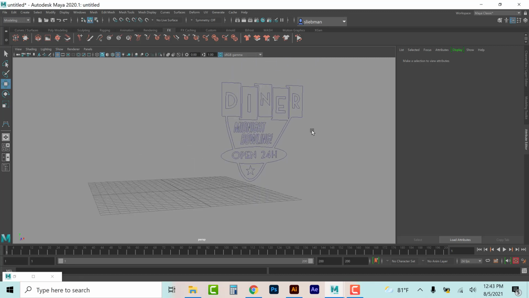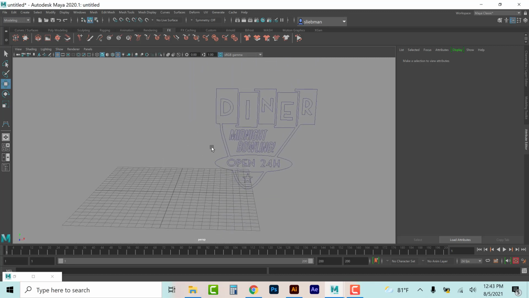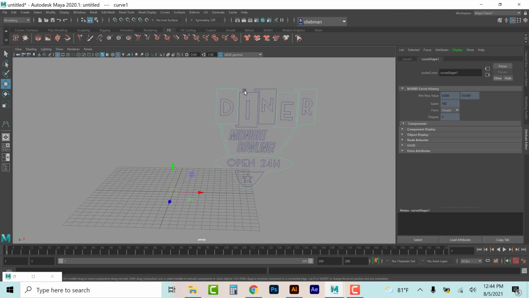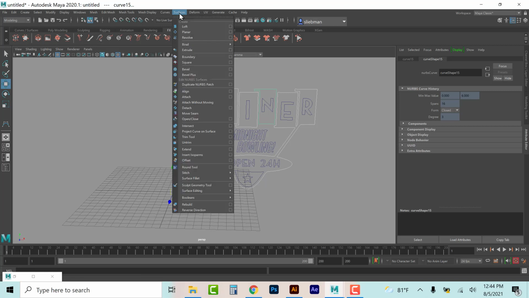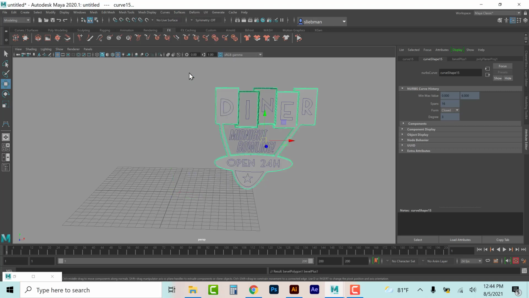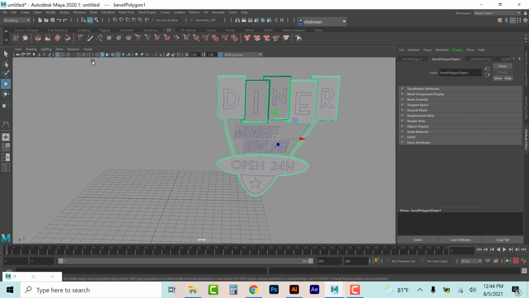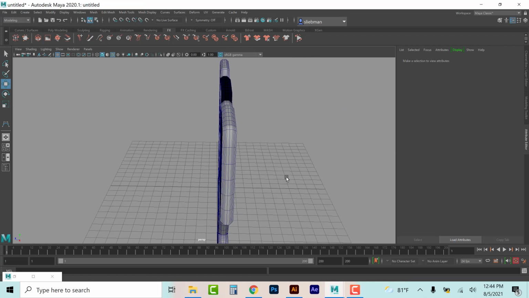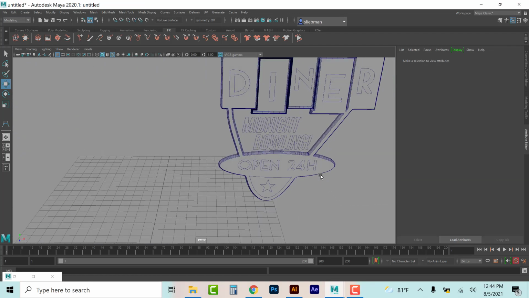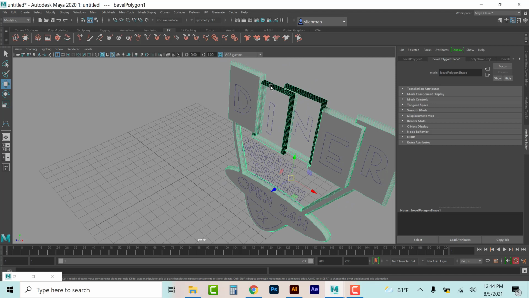Okay. Now I'm not going to center pivot at all these just because. And you see now we've got a variety of objects here. So I'm going to select the part that will represent the actual sign, much like that. And let's go ahead and do that surface bevel plus. And I'm going to put wireframe on here so we can see what we're doing. And you see there's a couple of them here that are reversed, which I'll have to reverse the normals, right?